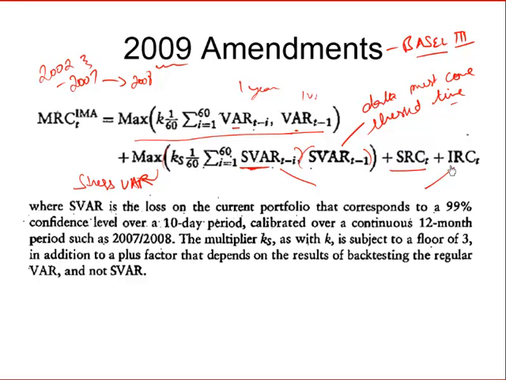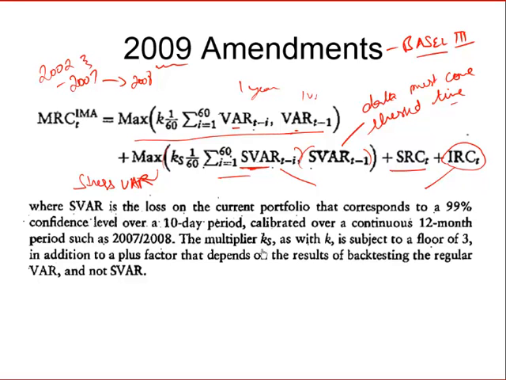We also add an incremental risk charge, which basically says that in bad times or in crisis, there is an incremental risk. Liquidity evaporates, the specific risk also evaporates, contagion happens, correlations increase. So an incremental risk charge to account for the lack of liquidity and the liquidity of your instruments, etc. If you have more complicated instruments that you are dealing with, then again the incremental risk charge will be higher, and so on and so forth. So Basel III added two new terms, the stressed VaR and the incremental risk charge.